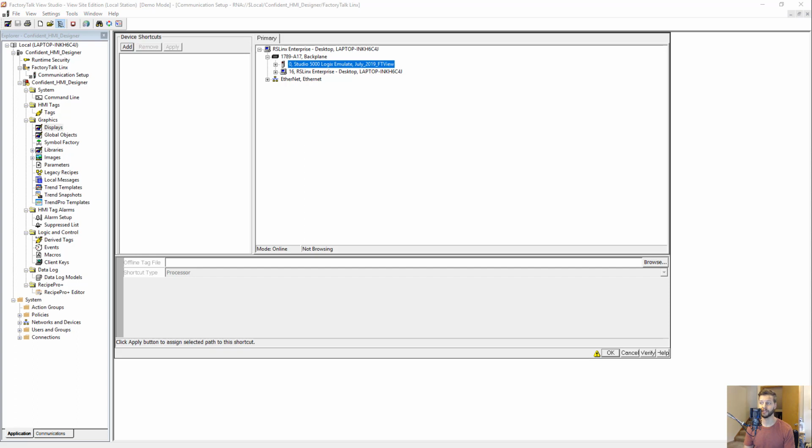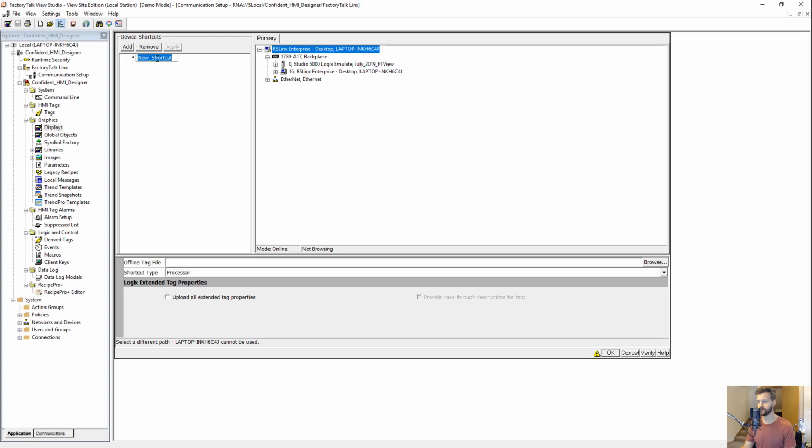So now I'm going to reopen Logix Emulate that I just accidentally closed. And then we'll go look at the PLC project we have set up here in a minute. But before we do that, let's add a device shortcut here. So this is basically what you use in your project to reference the controller that we're setting up a path for.